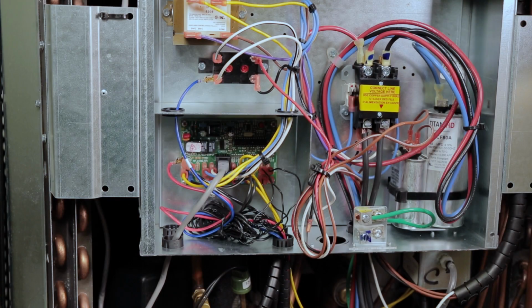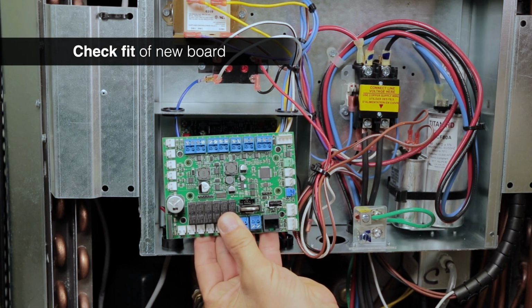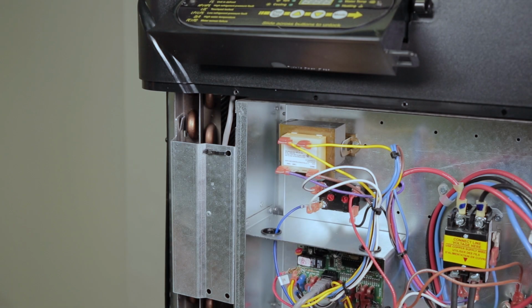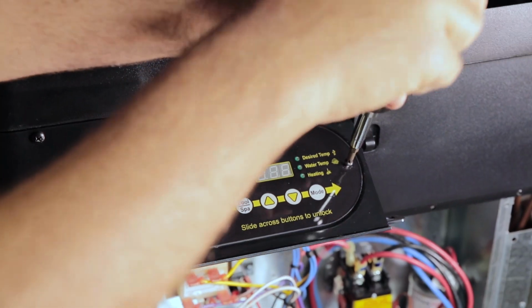Before starting the conversion, make sure your model has room for the new control board and the electrical panel. If you have an issue with the fit, contact AquaCal technical support before proceeding. Start by replacing the old display. Cut the tie wraps and unscrew the old display.